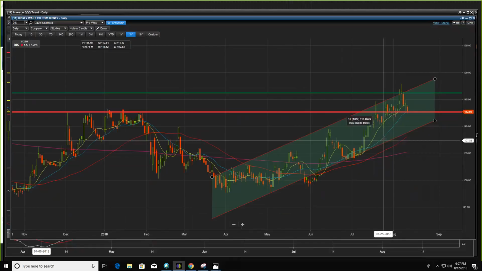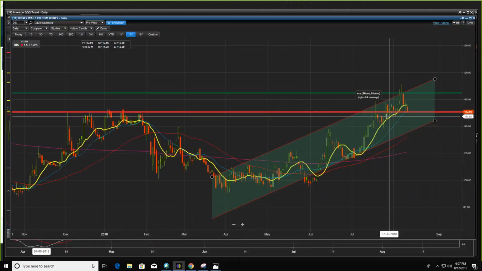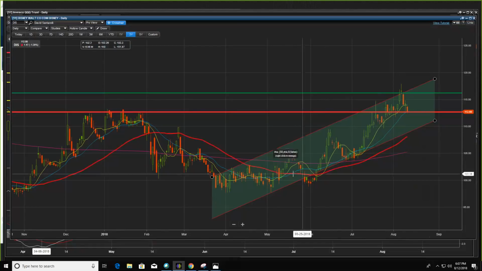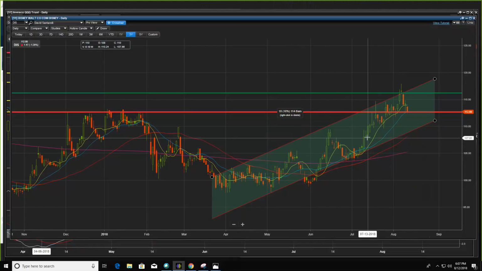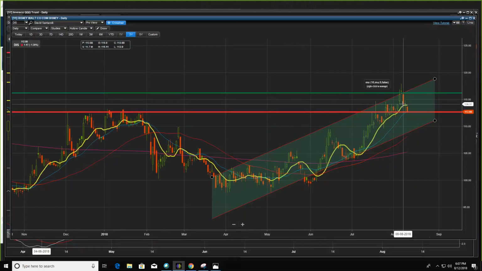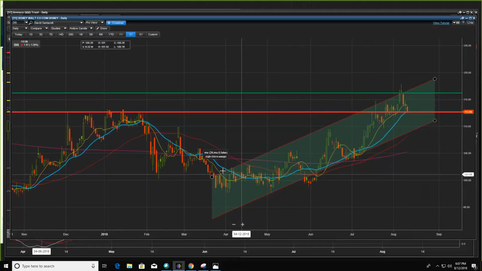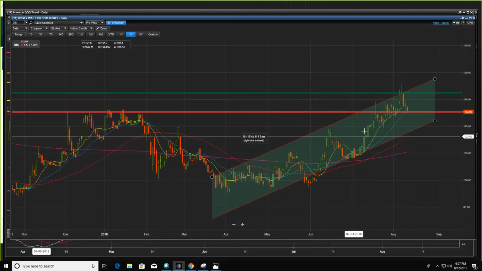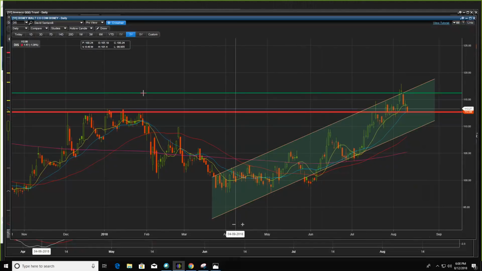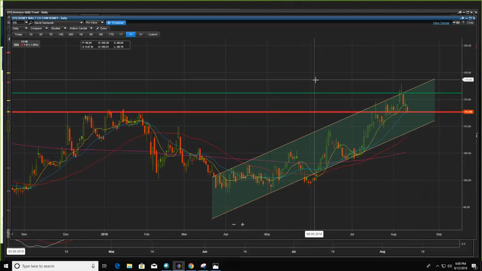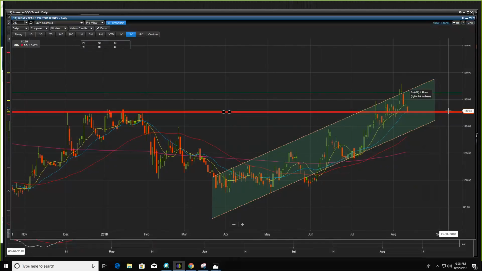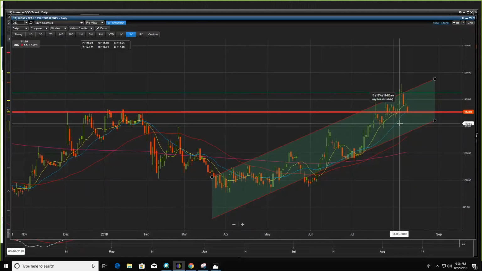So as you see here, if we're looking back, I like to study what a stock does with the SMAs, how it reacts to certain SMAs, to support and resistance areas, and here, since we've drawn a channel, we can see how it's interacted within that channel. Okay, so basically right now, if we're just looking at Disney, we could say, okay, the stock's at some type of major support right now, going all the way back from December to February of this year. It's also holding up here at the 20-day SMA, which is the blue line.